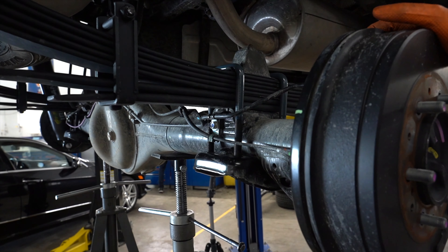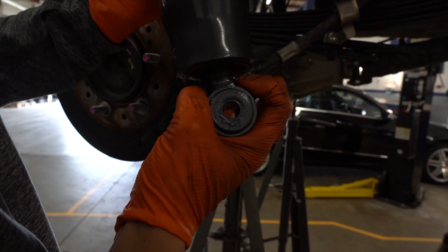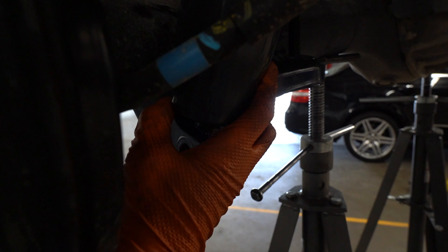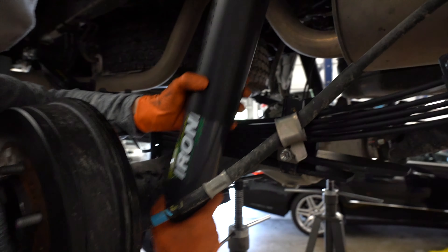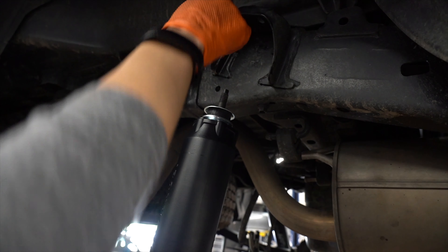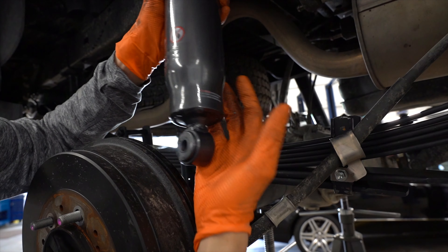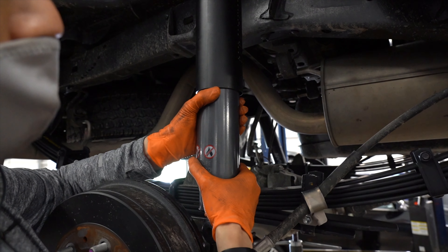We're moving on to the final step to get the shock on. You can see the bottom mounting hole is not centered, so when you put it onto the mounting bracket on the bottom, it will hit the back of the shackle and the top still needs more angle — it will not fit. What you need to do is install the shock the other way around, then you'll have more clearance on the left side. I can extend the rod and get it onto there. Ironman put their sticker on this, but I had to fit it in the opposite direction — I'm not sure if that's intentional by design or a mistake, but I found it interesting.